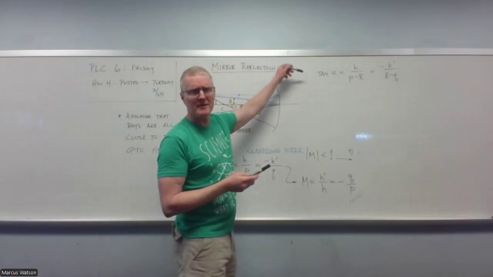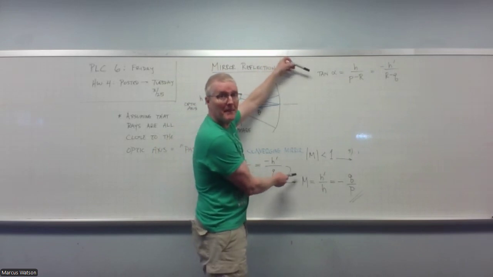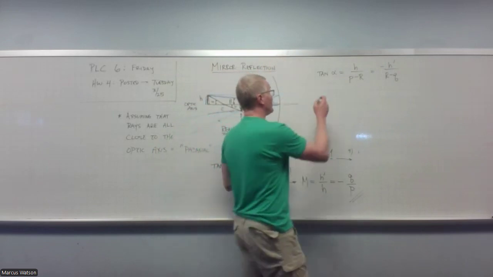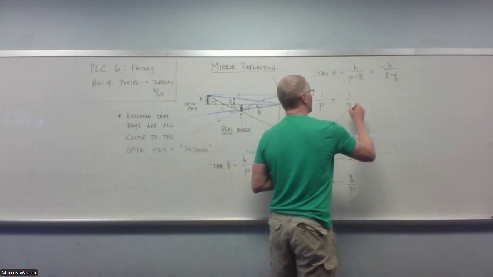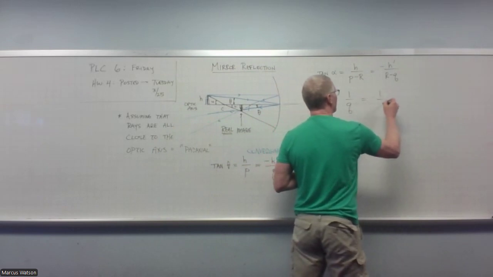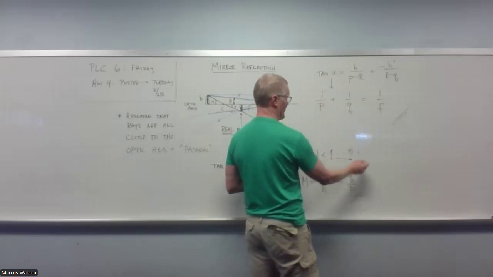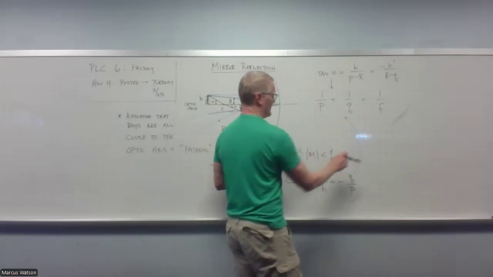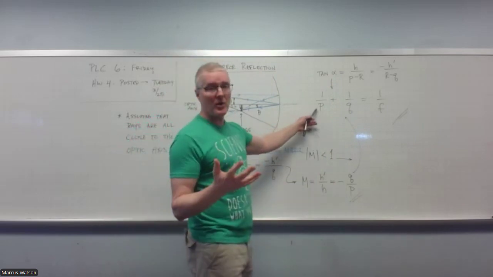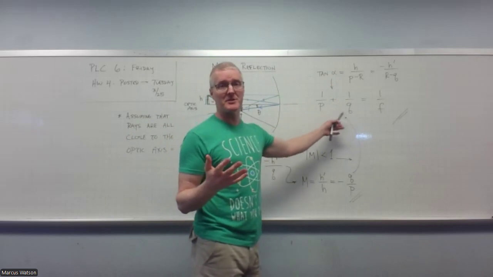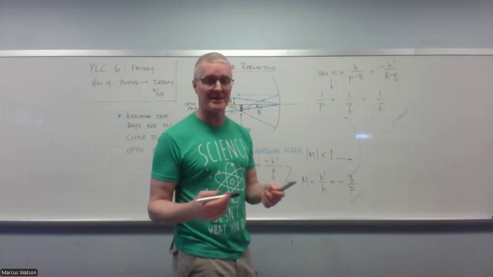Okay, now, since we're just about out of time, I'm just going to tell you, and maybe we'll finish this off early next week, that if you take these two things right here and combine them, what you will find is that we get this relationship. Right? We're going to take that and we're going to take that. And they combine to give us this thing right here. This is how the object distance and the image distance are related, and F is the focal point. Remember, F is half of the radius of the circle.